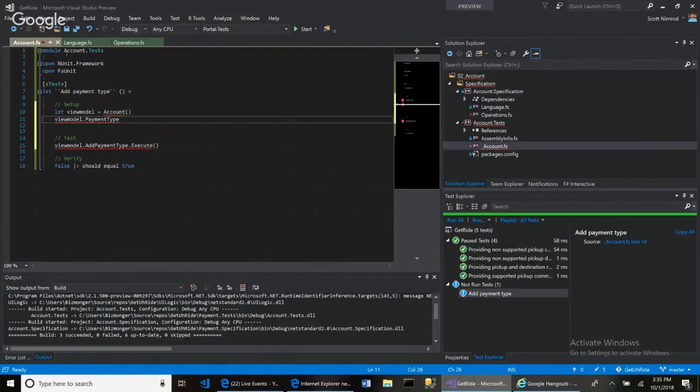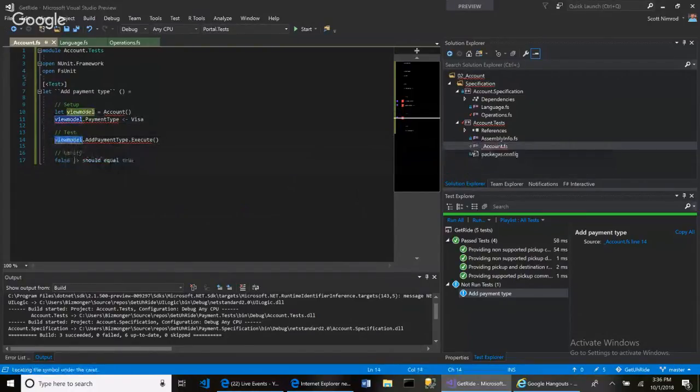And that view model dot payment type is going to be, I mean, we could do whatever, right? In this case, I could say it's going to be Visa. Okay, now that we said that, what do we do now?